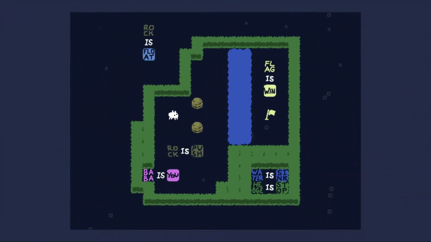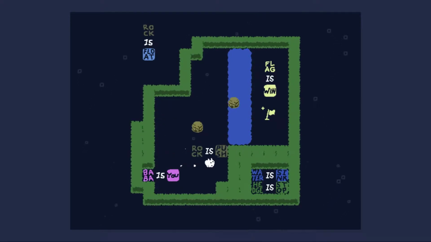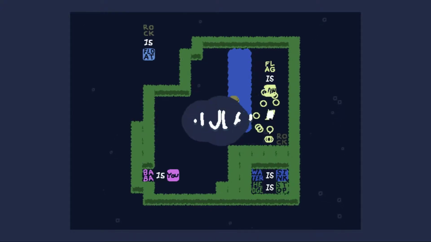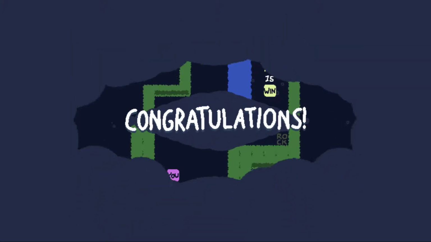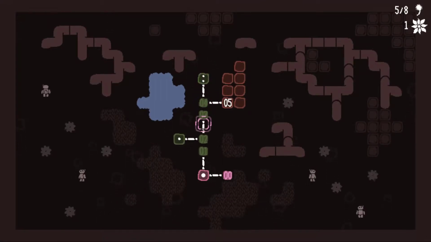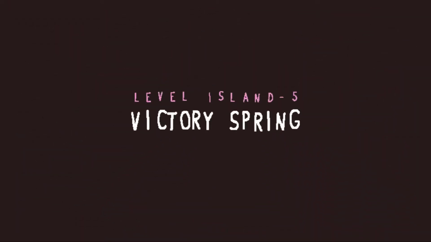Rock is float, rock is push, water is sink, hedge is stop. Okay, so this one, rock doesn't work, but isn't this just... Text is no longer float. Yeah, so this is what I was trying to do initially with the other puzzle. Okay, and then bridges? Okay, so I see. These are extensions of the concepts that we've just played. So I mean, I really should be playing them right after. But we'll finish the rest of this first.